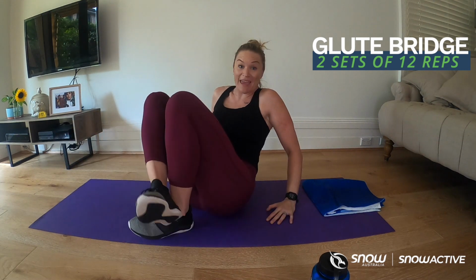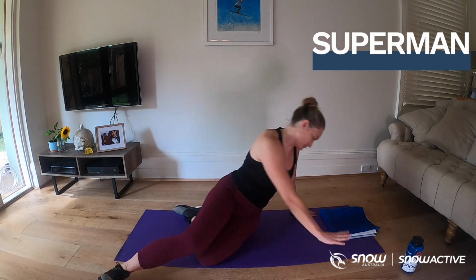What an awesome exercise, so specific to skiing and snowboarding. Okay, once you've had a quick drink, we're going to come onto the floor and do our next exercise that are called Supermans. Superman is a great exercise for looking after our upper back and our shoulders. As you can tell, we're alternating between upper and lower body exercises. This is to give each muscle group a really good chance to recover between exercises. So join me on the floor.